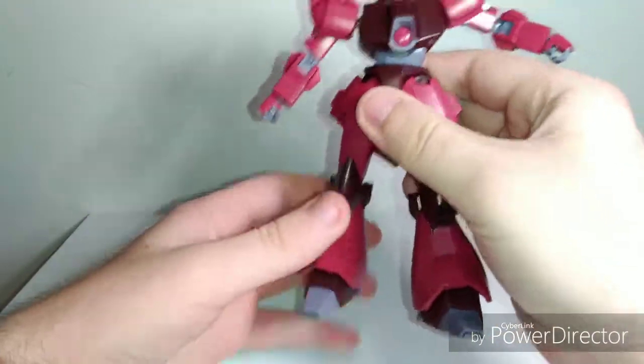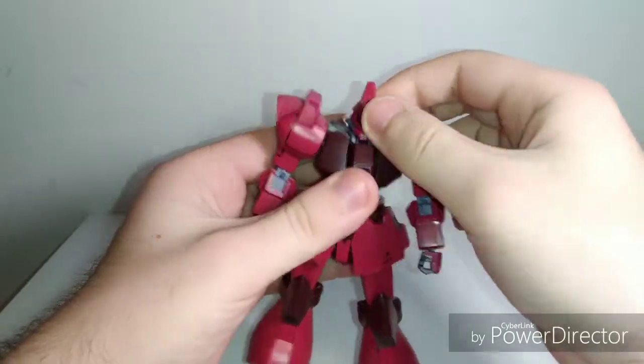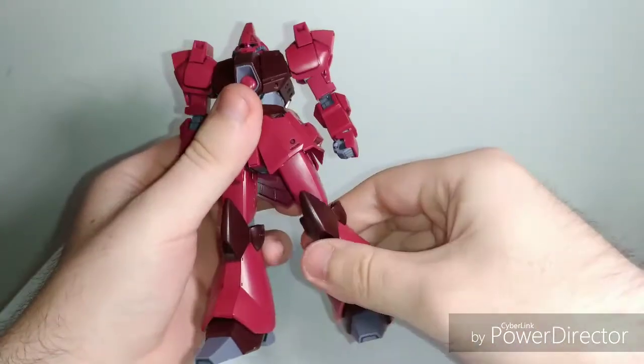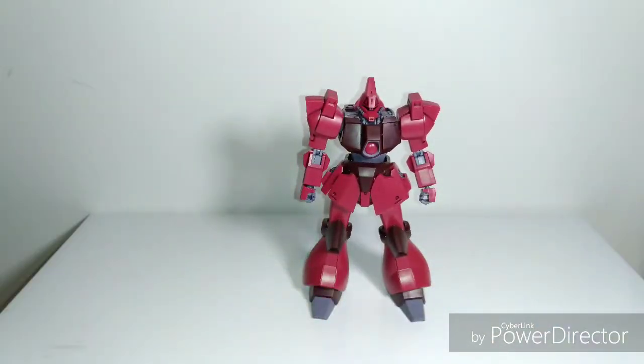Alright, getting them sorted out here. Next we'll talk about, actually first I want to do size compares real quick. I don't know if I'm going to do size compares a whole lot with these model kits, but I want to do it with the Galbaldy.